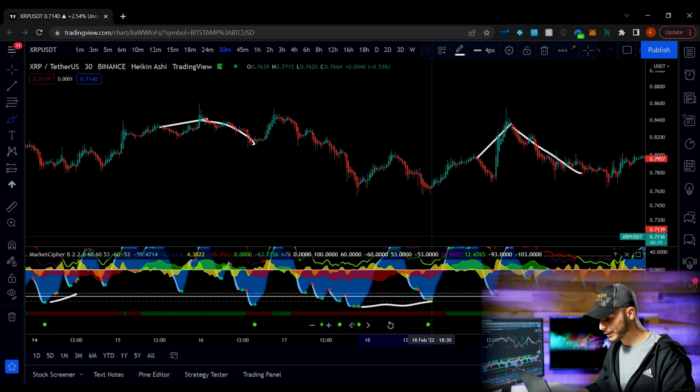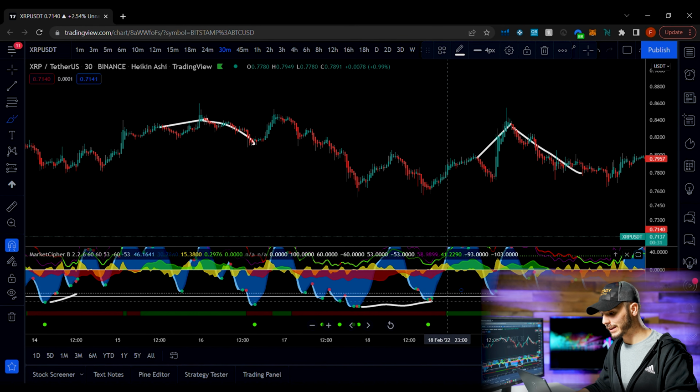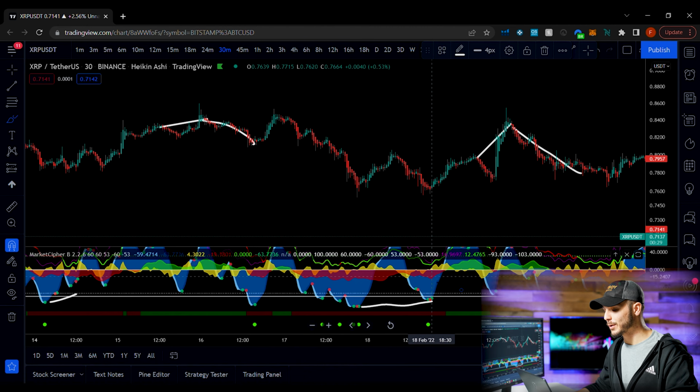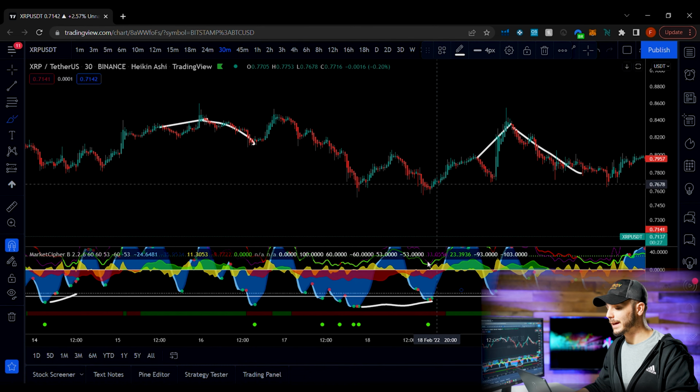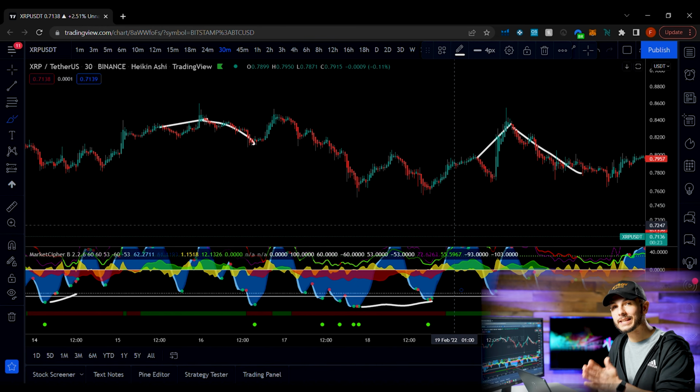You can draw this diagonal line up. And then also, if you come up right here, you see the VWAP is also crossing up over the zero line, which can give you extra confirmation. Also, you had money flow starting to come up, kind of indicating that we were going to come into the green for higher prices. So this is a couple ways that you can add a little bit of confirmation.